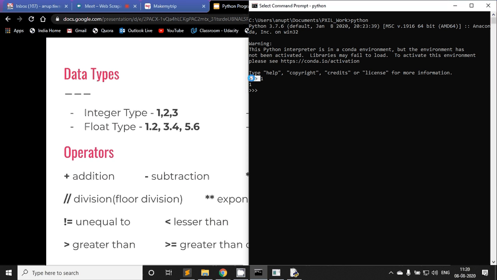So what we can see here is that even though I had to do nothing and just type 1, Python was able to determine which class whatever we type belongs to, right? Was it an integer? Was it a float?